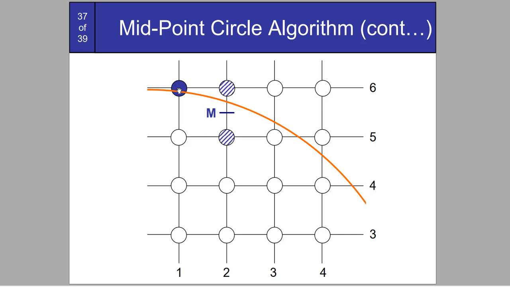This is the midpoint circle algorithm example where we choose between two points. If this is our x point, for the next x point we will make a selection. This is my midpoint, and the circle is above the midpoint, so I will choose this. In this case it is below the midpoint, so I will choose this one. With this I will stop my lecture, and if you have any questions you can ask me.